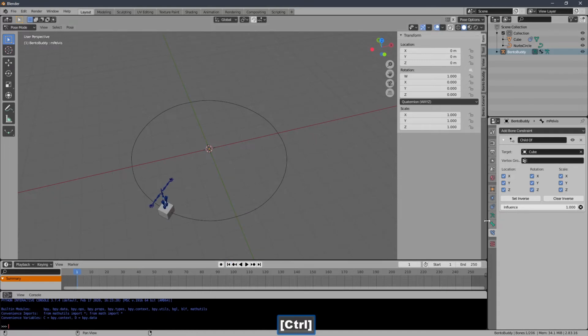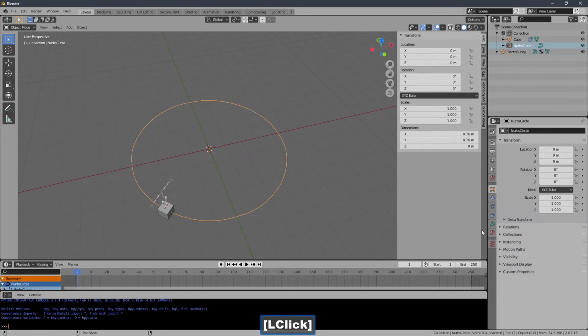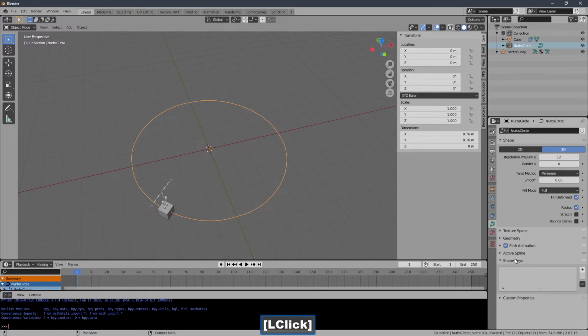First I want to show you that if I choose the path, you can see that it completes the circle in 100 frames. Now you can change that default and it'll make it faster. But I'm going to leave it at 100.